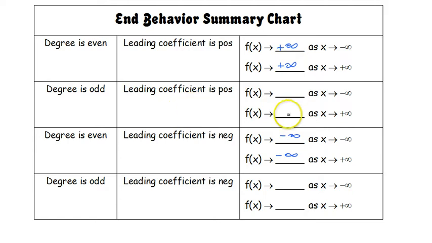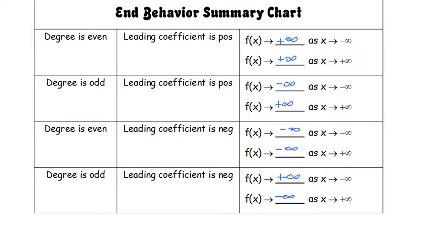So as x gets bigger, y gets bigger. As x gets smaller, y gets smaller. And if it's negative, it's just flipped. So as x gets bigger, y gets smaller. As x gets smaller, y gets bigger. So you can use that chart, so if you don't have your calculator on the day of the quiz or something else happens, you don't necessarily have to graph the equation in order to see what the end behavior is. This is going to be true for any odd or any even degree graph.